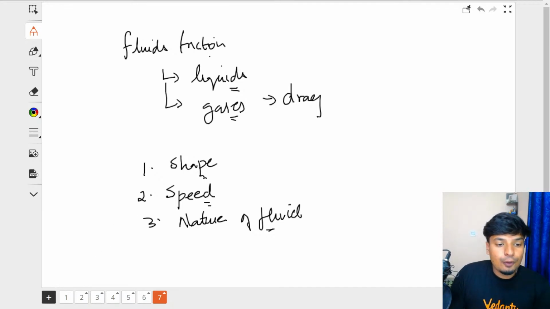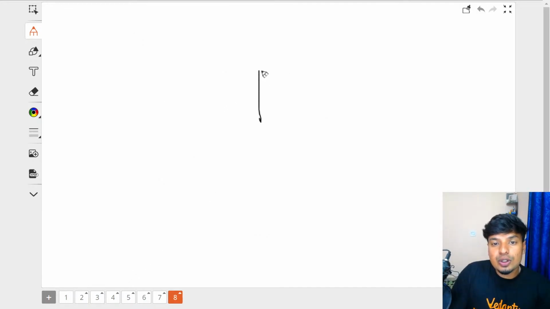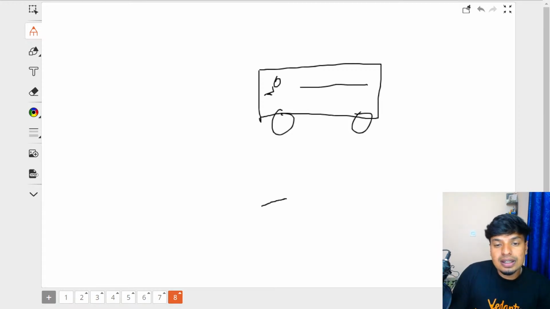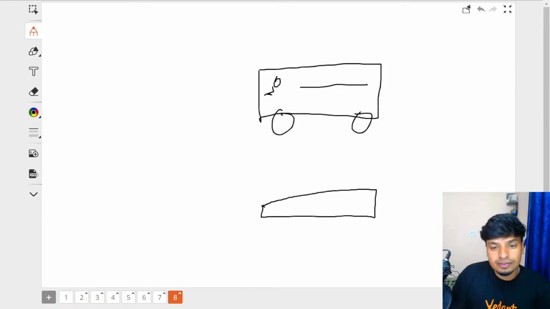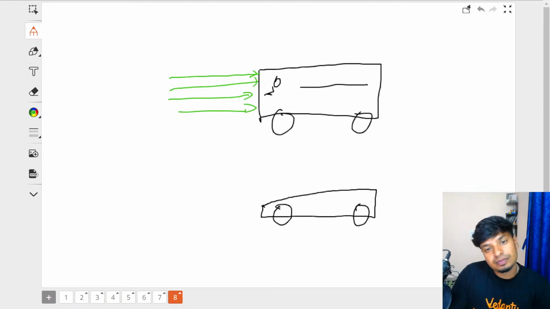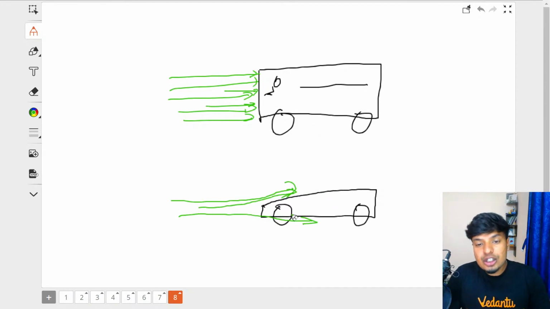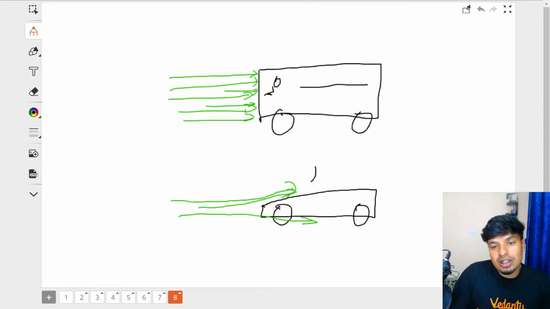How is this affecting the fluid friction? Let's learn about that. For example, let's take two cases. One is your school bus. I've given this example already once in the class. Your school bus is here. You're all sitting in the school bus. The other one is a car which is like this. Now let's say air is falling on the bus. You can see how much air is hitting the bus. Too much area in contact. Here, the air goes along the car. You can see that this shape has less friction because of the shape. This shape is called a streamlined shape.